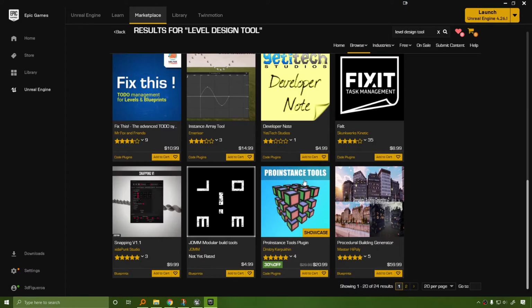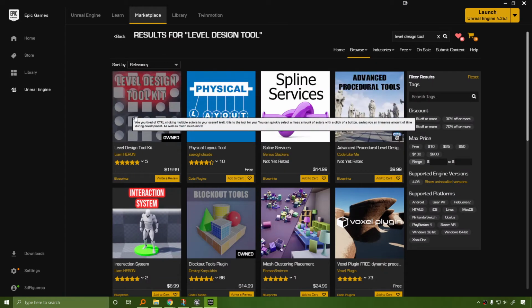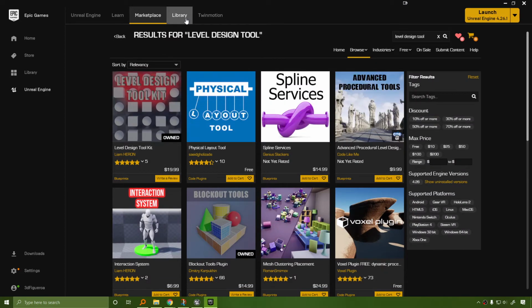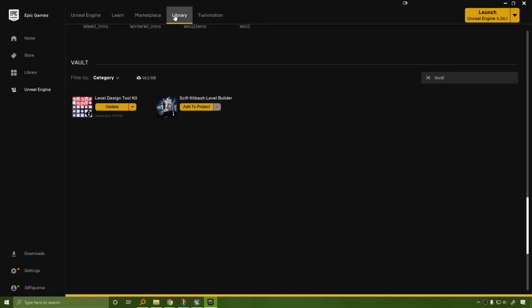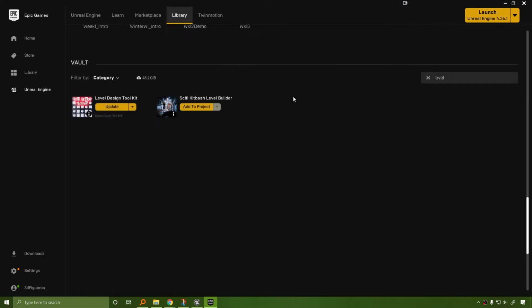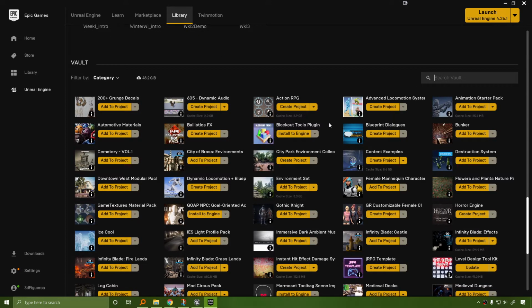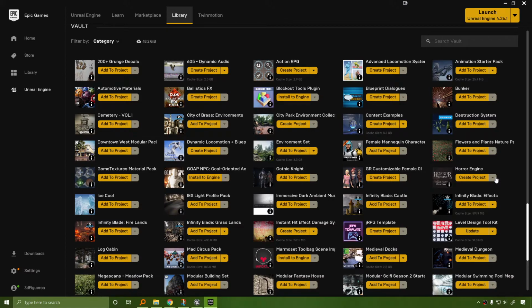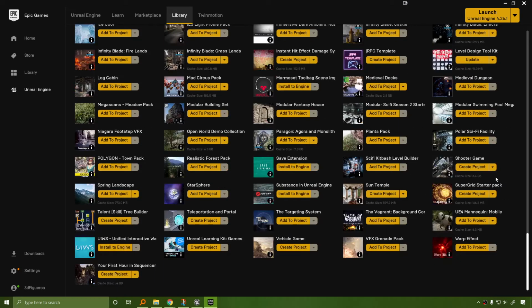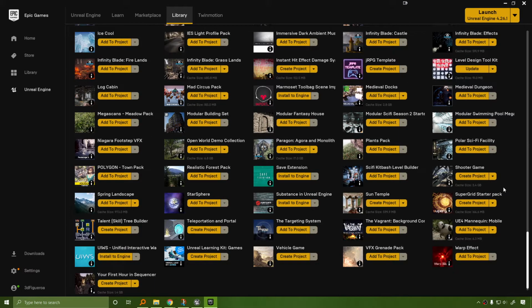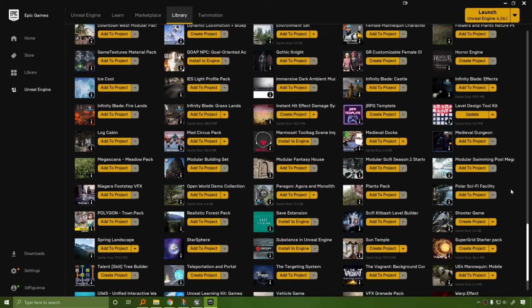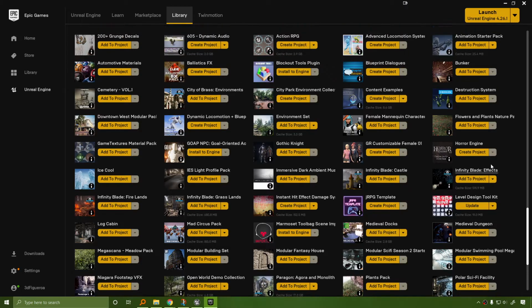Sometimes if tools go underutilized or unupdated, they will not be updated for you guys. Let's see if I can find them here. I've got a lot of tools that I've used in the past. If I can't see it here shortly, I'm just going to move on. There's level design toolkit.